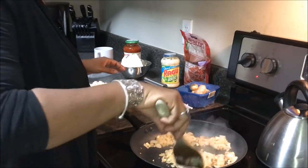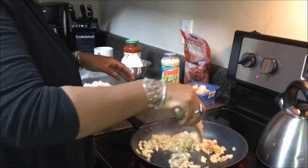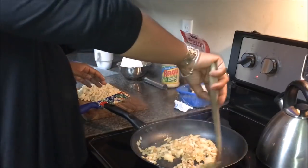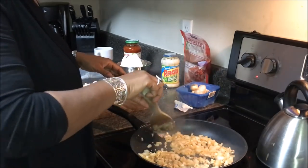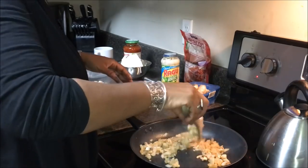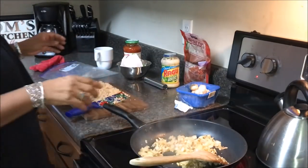Okay, you guys, so in my fry pan, I have onions, garlic, and mushrooms, and I'm just sauteing that in a little bit of bacon grease. Just put about a tablespoon full of bacon grease. I use one small, probably a medium onion, and about four light button mushrooms. And then I'm just bringing that to a saute.